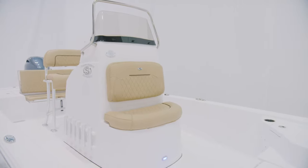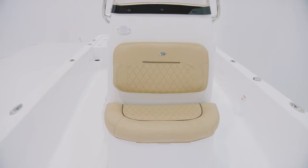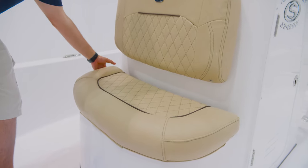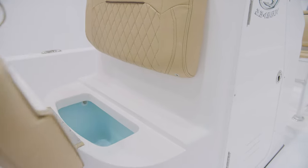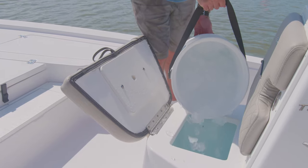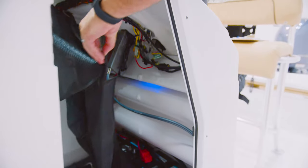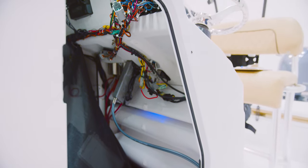Let's turn our attention to the console, where you will find a two-person seat with a backrest, as well as a 12-gallon insulated livewell under the bottom cushion. When not being used as a livewell, fill it with ice and food or use it as dry storage. Inside of the console, you will find a lockable storage area with plenty of space for an optional porta potty. Peeling back the covers reveals access to the electrical components of the boat.